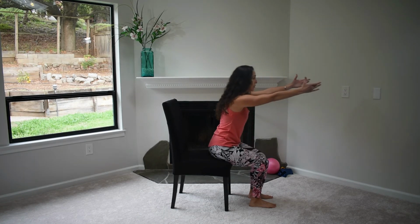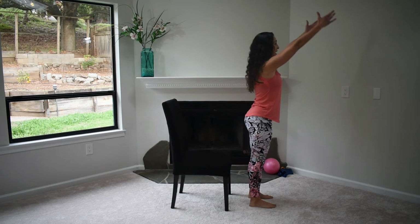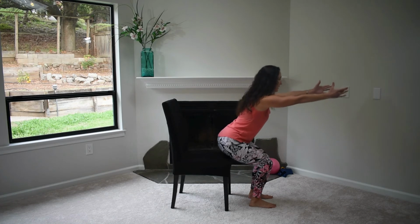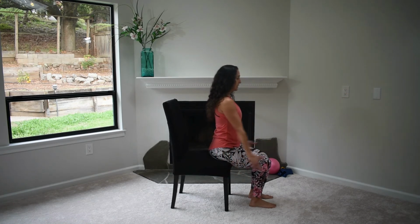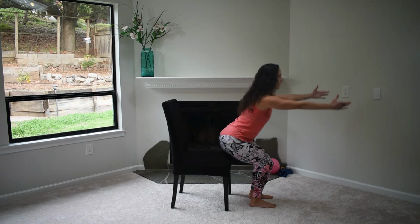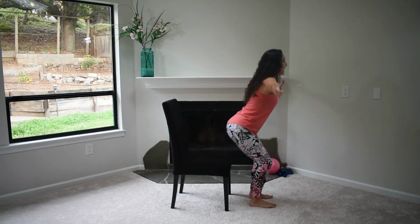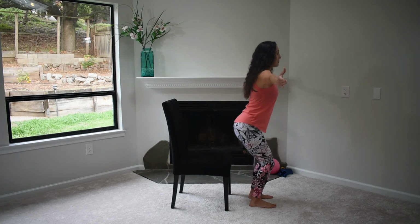And then you'll sit back down slowly and with control. And we'll do this two more times, reaching forward as you come up. And all we're doing is practicing going from a seated to standing position and standing to seated without having to use our hands. If you want to add more challenge, you'll just take your arms out into a T position. You'd be surprised how much more challenging it is to come to standing and to sit back down. So you choose which works best for you.